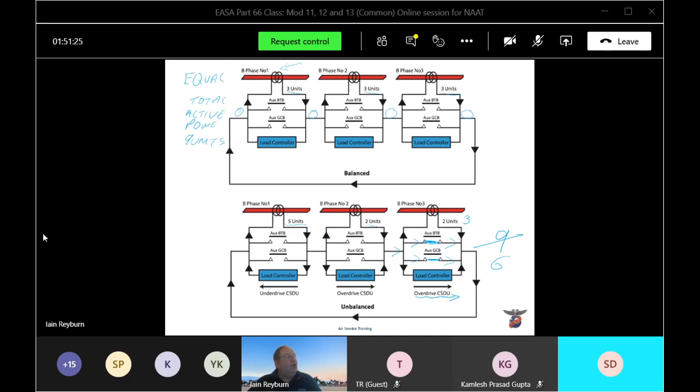So what happens in an active load sharing network when a generator fails? The auxiliary contacts will close, shorting out the load controller, making it invisible. Okay? Or what is the purpose of the auxiliary contacts in the active load sharing loop? It's basically, if a generator fails, it makes that generator loop invisible, and we don't worry about it anymore.